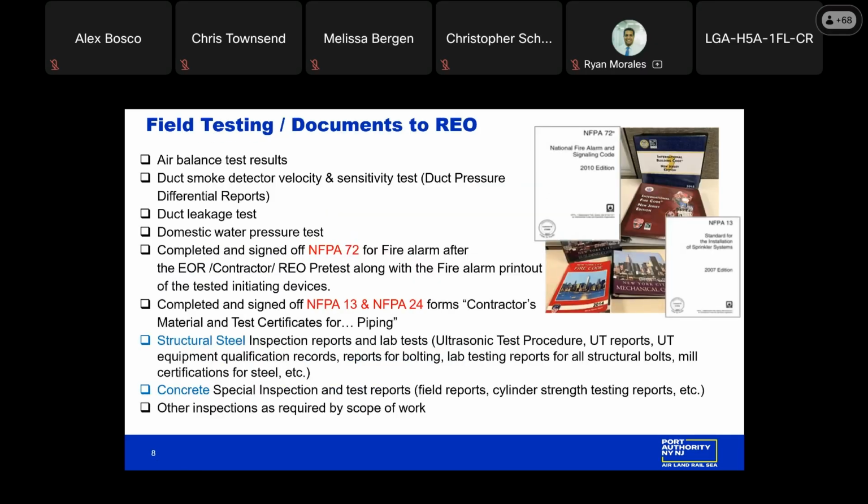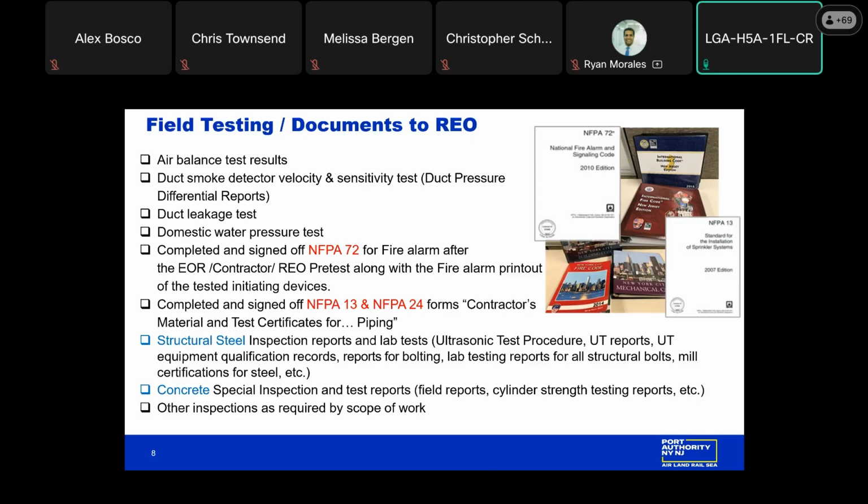All right, this is where it gets really intricate. As I mentioned, the REO, we partner, we audit the construction activities that are taking place. We require that the necessary testing is held. The resident engineer's office will be participating in those tests as they're scheduled. These test reports, again, whether they're special inspections or test reports, must be submitted as the element of work is taking place.